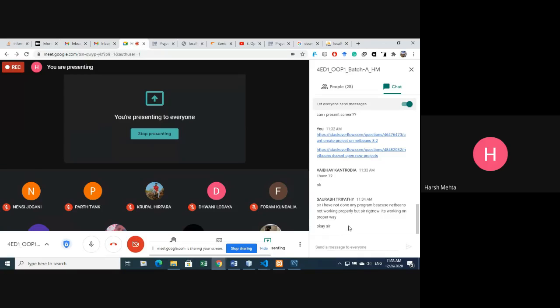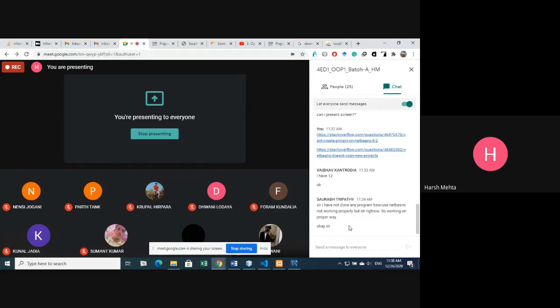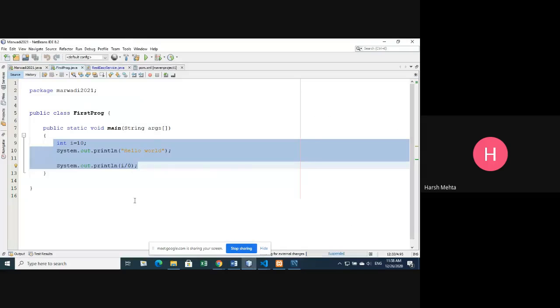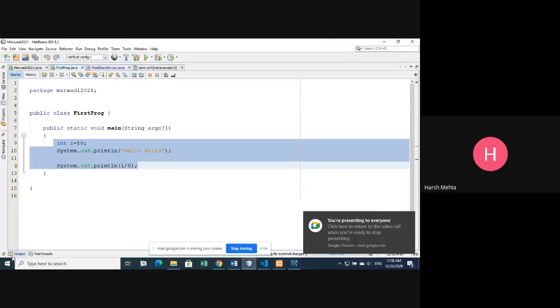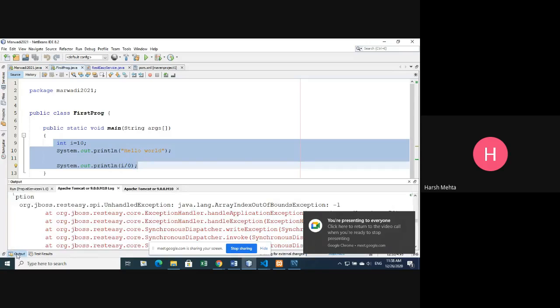Everyone will get two outputs. One is a good output like hello world, the second will be an error. You must be able to read the error from the output. You see the output panel is there. Click on the output, and you will see an error like this. I'm getting one more error, different from a different program, but yeah.